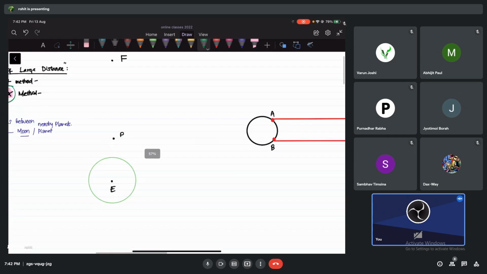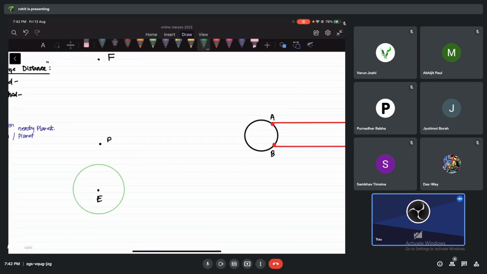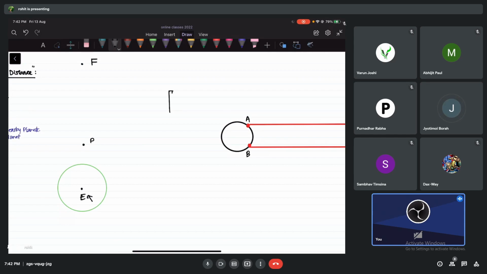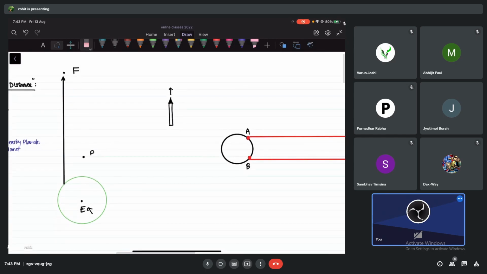That is what is going to happen now, guys. I have this Earth here. I'm going to look with a telescope. You know what a telescope is? I can align a telescope like that. Let's say this is the direction of the telescope. I'm looking in this direction. So I want to look at this F from point A, a location on Earth. This point F is a very far away star, from Earth and Sun, of course.